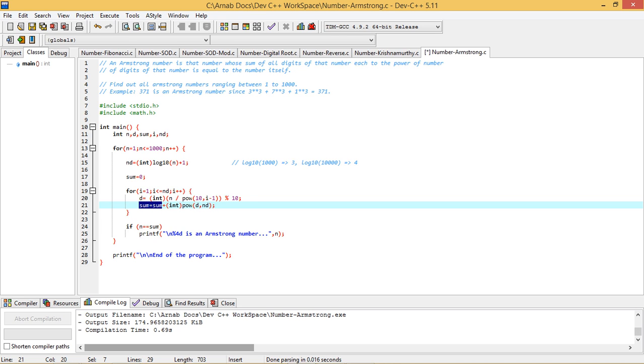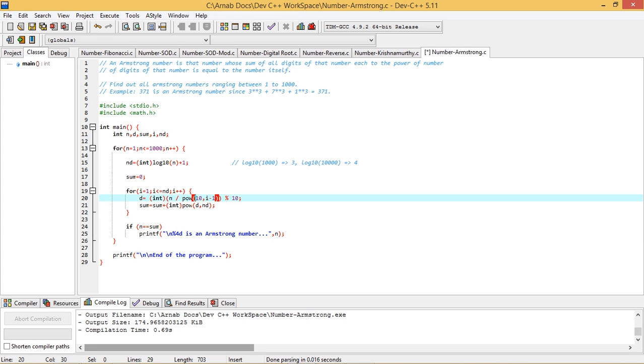Last, when i is 3, then 3 minus 1 is 2, so 10 square is 100. So n by 100 becomes 3.71. Taking the integer part, I am left with 3. Mod of 10 gives 3, and then 3 to the power of 3 is added to the sum. In this way, picking up the ith digit from the number without changing the number itself can be done using this formula.